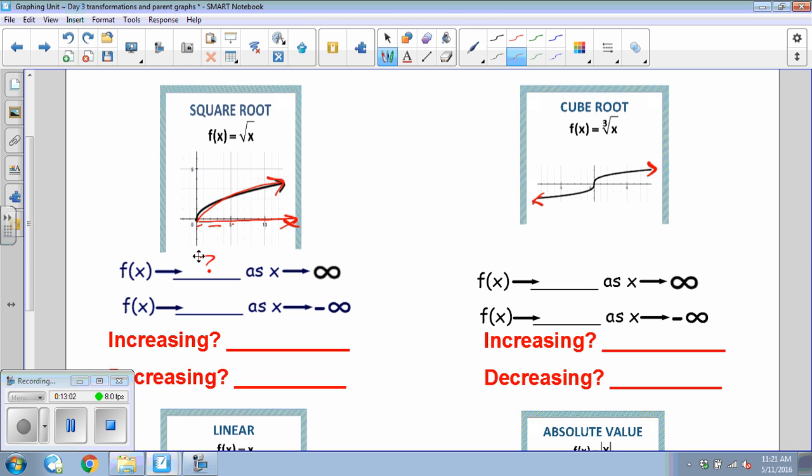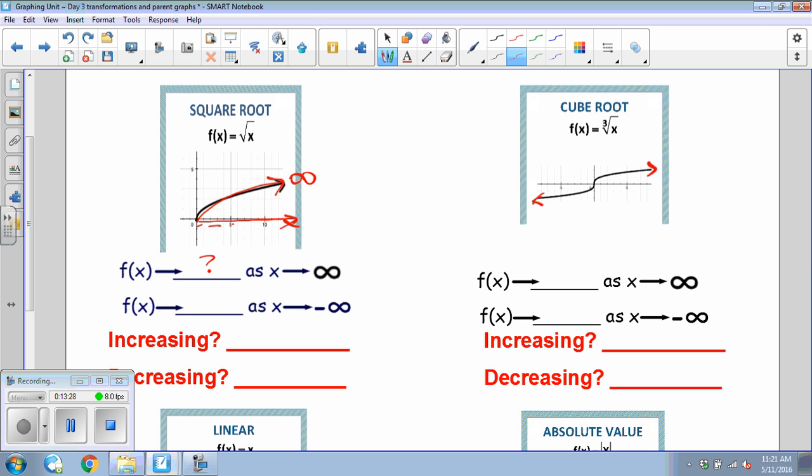So this is what I do. When I have to do end behavior, I look at the ends, both ends of my graph. This is the right end of my graph. It's getting larger and larger forever, right? So it's approaching infinity. Okay? Now remember, we're talking about what's happening to the y values. Okay? What's happening to our function.